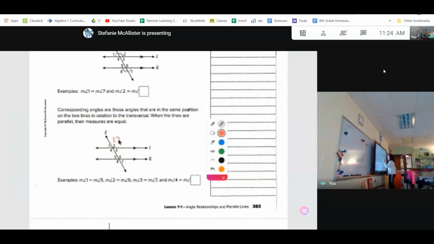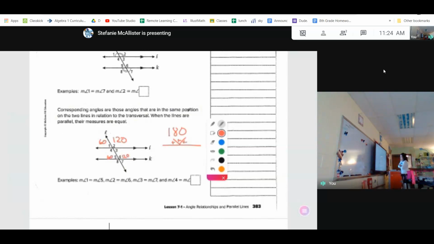Let's pretend this is 120. If I tell you 2 is 120, how much is 1 going to be? Well, we all know that 180 degrees is a straight angle. No matter how many angles are in there, they always add up to 180. So this is 120, this has to be 60 exactly. Now we also know that corresponding angles are congruent. So if this is 60, this has to be 60 right here. Isn't that nice? Well, if this is 120, then also corresponding here, 120 is going to be the same, as 2 is the same as 6 because they're corresponding angles.